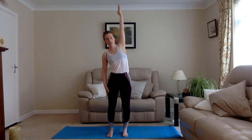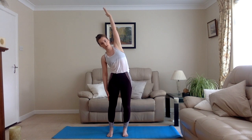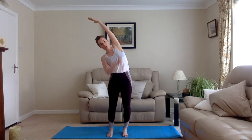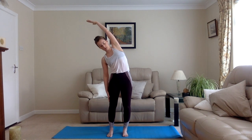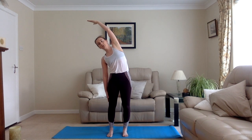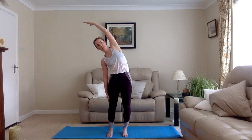We're going to now bring the left hand up to the ceiling, keeping your right hand on the side of the leg, and you're going to walk or slide the right hand down the side of the right leg, reaching over to the right with the left fingertips. So we're getting a nice full side stretch all throughout the left side of the body. Keeping your gaze forward, I don't want to look down, I want the chest to be open. Just breathing in, filling up the side of the body, feeling that stretch. Exhale, seeing if you can reach the right fingertips a little lower. One more inhale. Exhale, come up, letting the left hand come down.